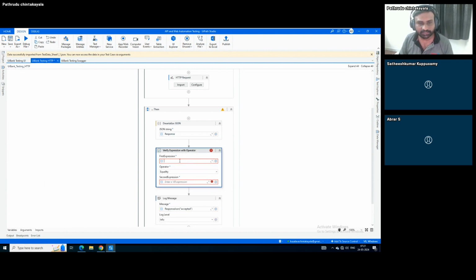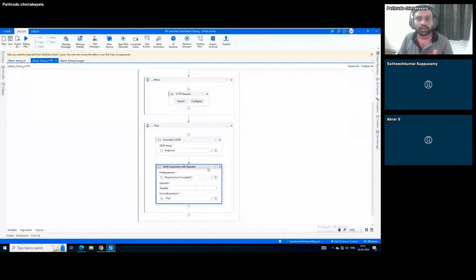Here we will be writing the first expression as response JSON of accepted, and if this is equal to true, the test case is successful, because I want to test whether my application is accepted or not.